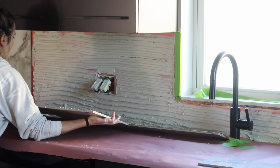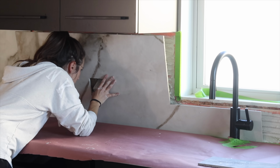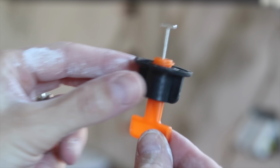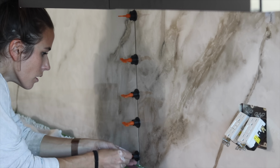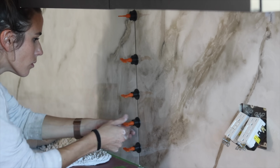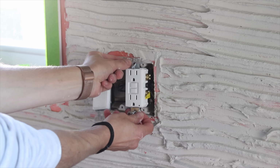So the trickiest thing about large format tile is getting each tile leveled. I bought these little screw down levelers that go between your seams and they force it flush. So they'll make each tile butt up next to each other in a way that if you glide your hand across it, you won't feel any ridges.